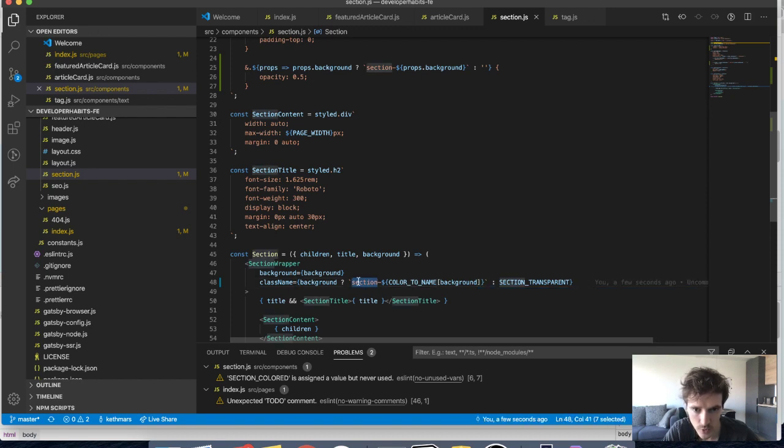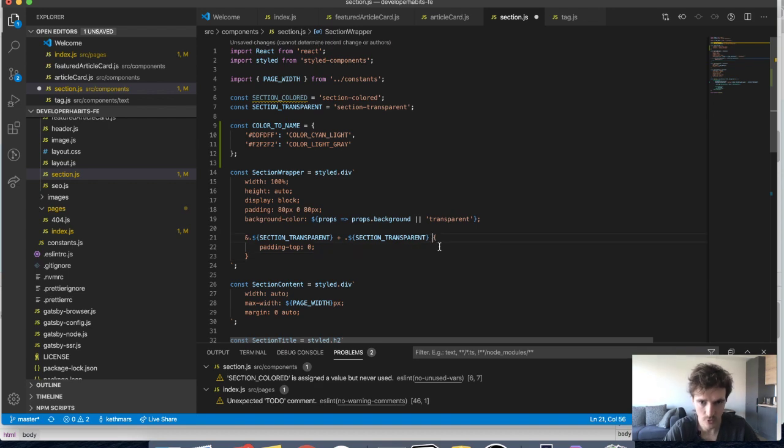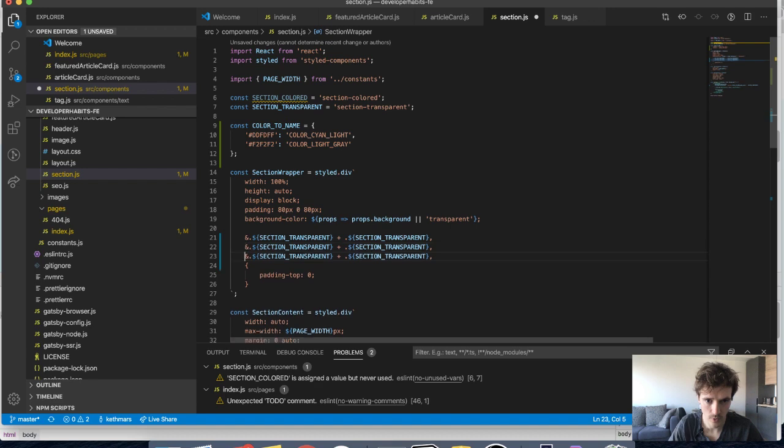So we are doing like section color sign light, for example. And in the CSS, what we are going to do, we are going to take those values here and put them to the right place.